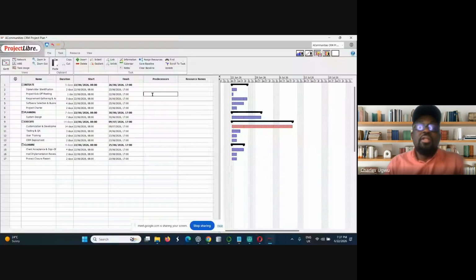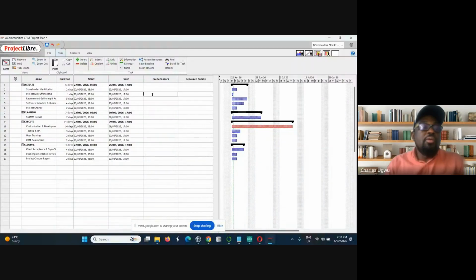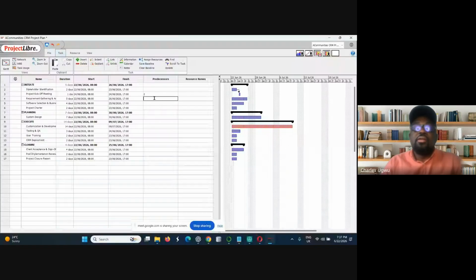So what number is that? Number 2. Yes. As you can see, the Gantt chart shows that after number 1 it is now pointing to number 2. You see the arrow.